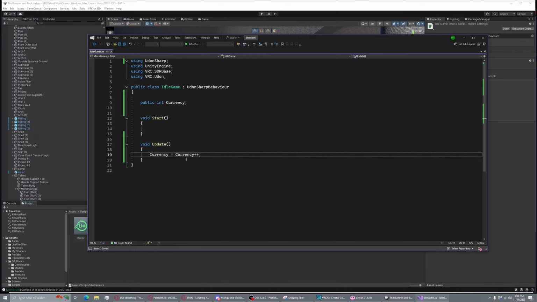You still have this equal sign. C# and C++ and Udon Sharp let you shorten this even further, and you can literally just write currency plus plus. So every time this updates, this very short thing is just saying, hey, add 1 to this variable. And then it goes through and adds another 1. So you can make this pretty short.